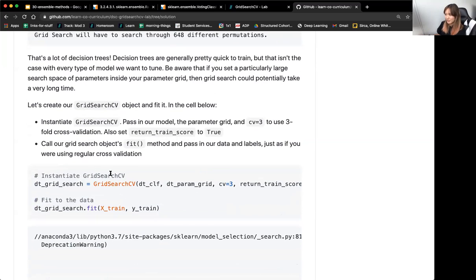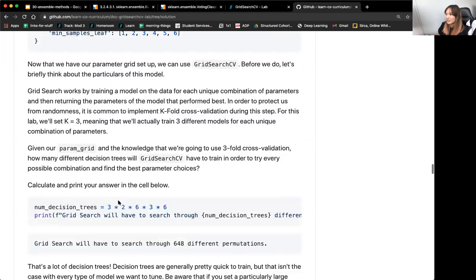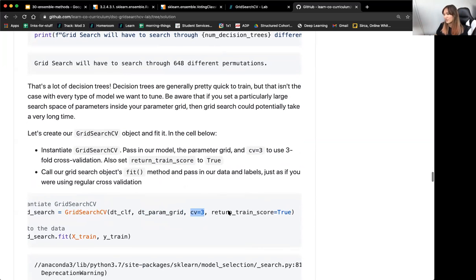The way that you do grid search is you have to import your grid search CV. CV stands for cross-validation. You have your classifier, which you have instantiated at the top. You have your parameter grid, which is that dictionary of all your values that you want to test out. How many folds of cross-validation? The more you do, the more you multiply the number of times your model is going to run by that number. So if that number is bigger, you're going to run way many more models. It's going to take very long. And then you can also return your score.